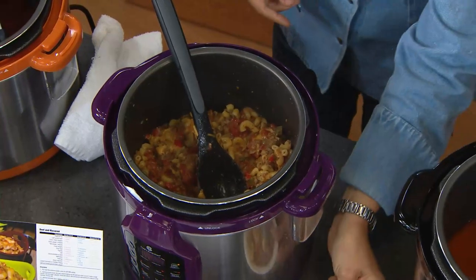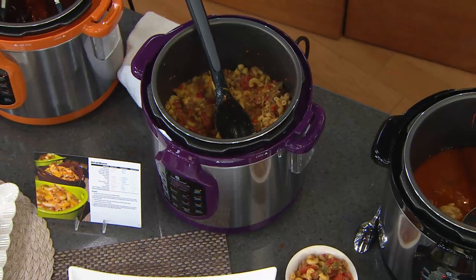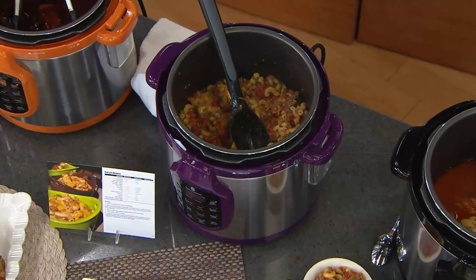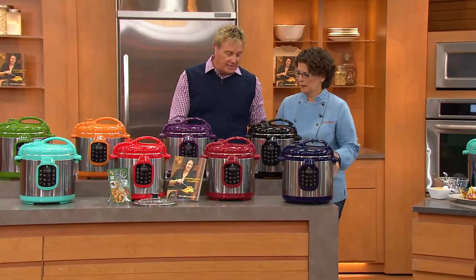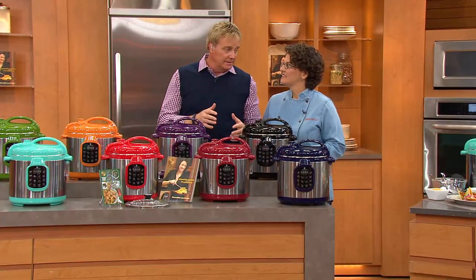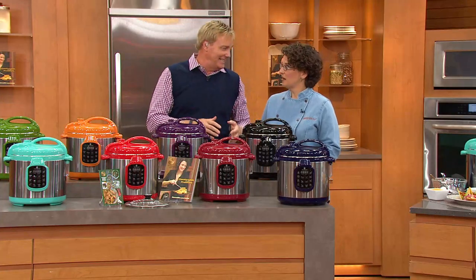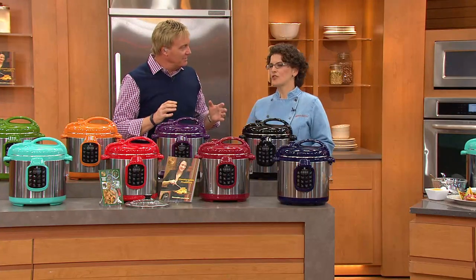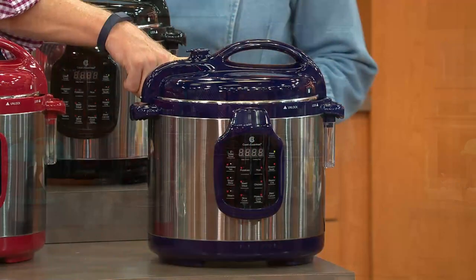Come over to the colors. I've got the rum and raisin rice pudding — my grandma used to make rice pudding. I'm sorry grandma, but you've been beaten: 13 minutes for rice pudding! You can sit down for dinner and have dessert made by the time you've finished. Here's your cobalt blue, here is your cinnamon, next to the cinnamon is the red, so you can see these side by side. KitchenAid lovers — cinnamon and red, very popular. 3,500 people have made their choice.